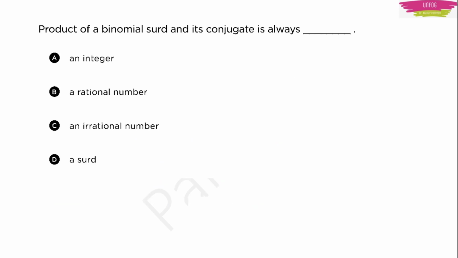So you can have a question like this. Actually, this is an important question I felt. So I took this question. The product of a binomial surd and its conjugate, it is always a rational number. You know why it is a rational number, right? Our main aim is that we are multiplying this surd and its conjugate together to make it a rational number only. Correct? That is what we are calling rationalizing the surd. So we will get a rational number if you multiply the surd and its conjugate. Okay? So option B will be the correct answer.